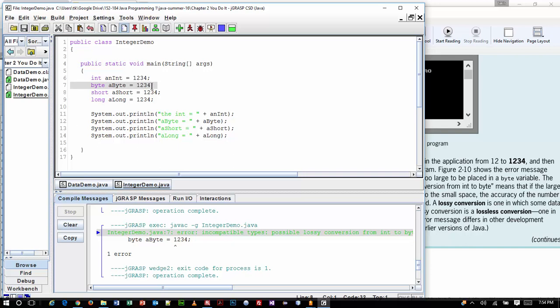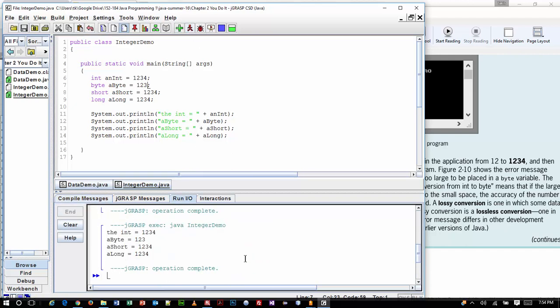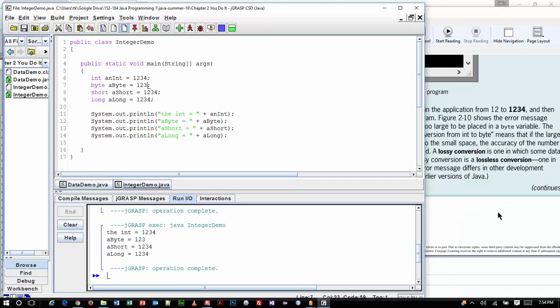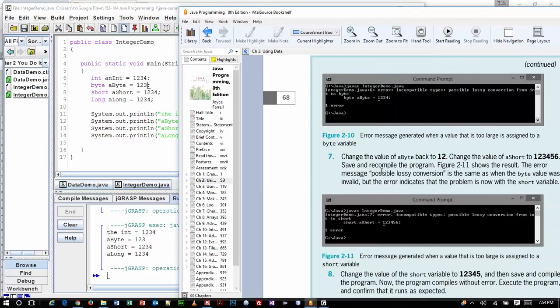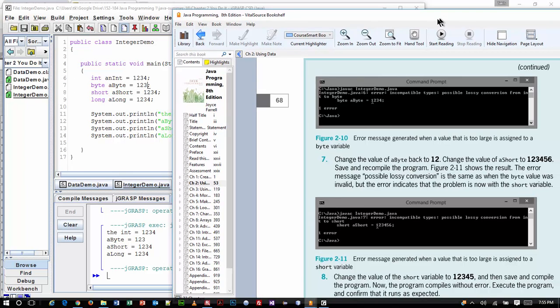So now what we're going to do is change this one, and I think the book says the same thing, back to something it can hold. It will hold that. All right, and then they want us to go up to 1, 2, 3, 4, 5, 6.